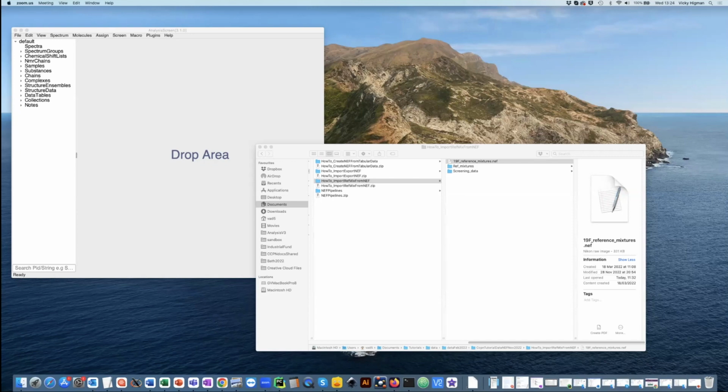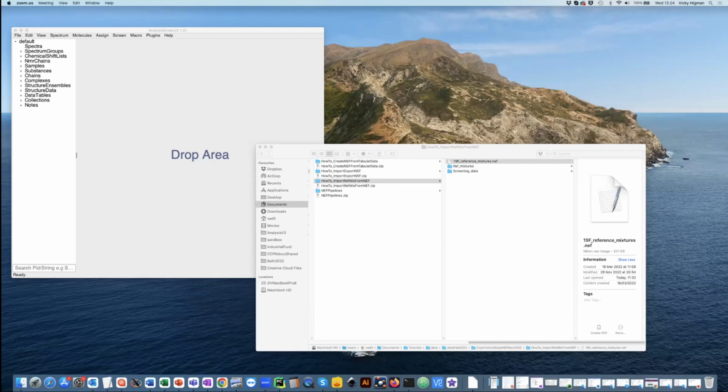But then what you always need to do is compare those back to a set of reference spectra, which have all the information about which peak belongs to which compound, so that you can then work out which hits belong to which compounds and which compounds you want to follow up.